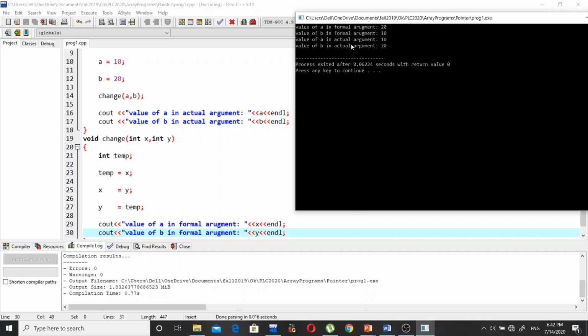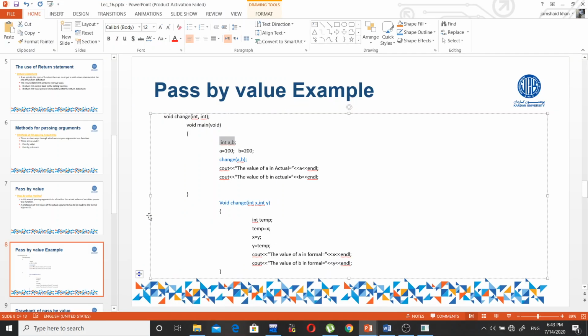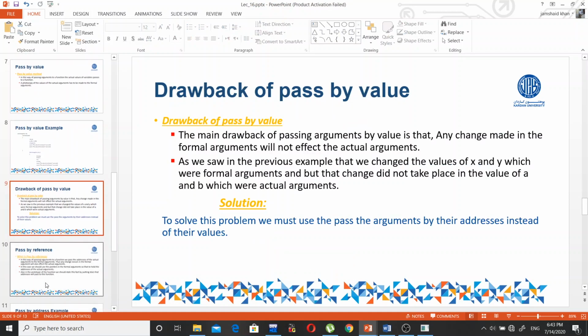But the value of a in actual argument still remains the same. It means we are unable to change these values. We want to change the formal values this way, but this is impossible through the pass by value mechanism. Let's try to see the drawback of this pass by value.